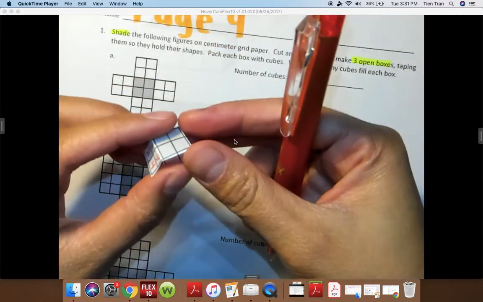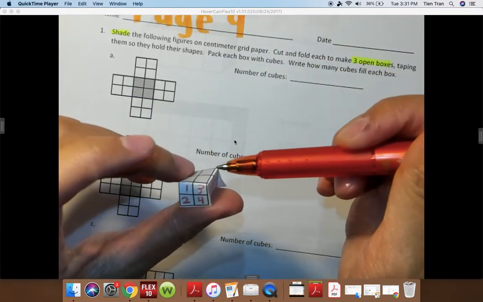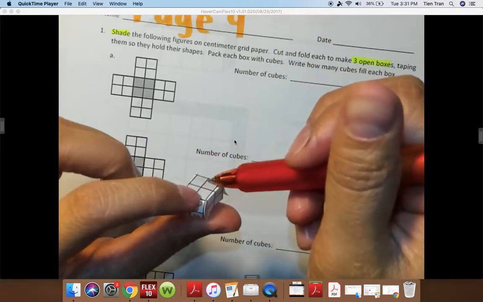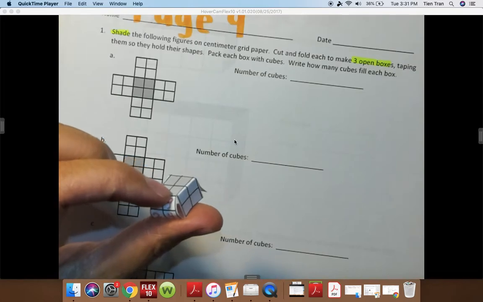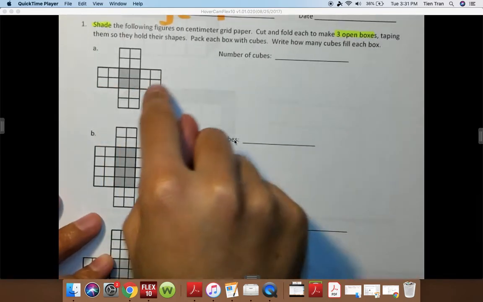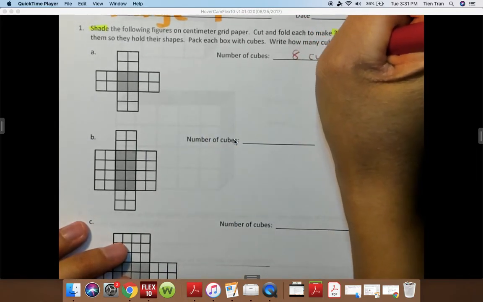And then you notice that there are the other ones, right? So these 2 in the back. So 4, 5, 6, 7, 8. So there would be 8 cubes that fit into this little box. So the number of cubes is going to be 8 cubes.